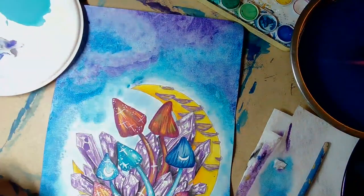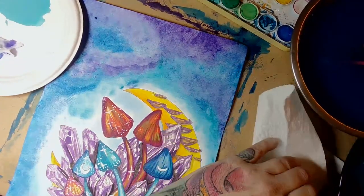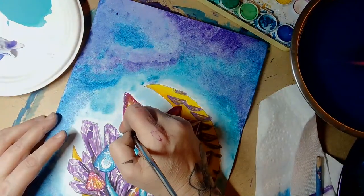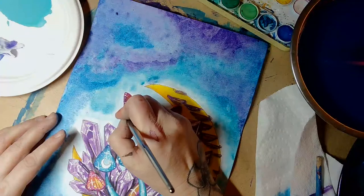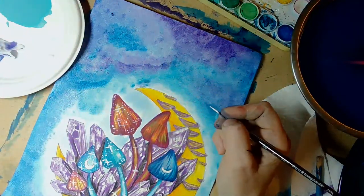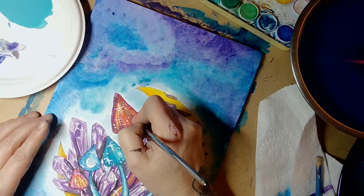Oh, the mushrooms are so cute. They're really taking shape. Let's see, I just gotta fix my paper towel situation here. Almost done the mushrooms. I'm going to make those a little bit darker.